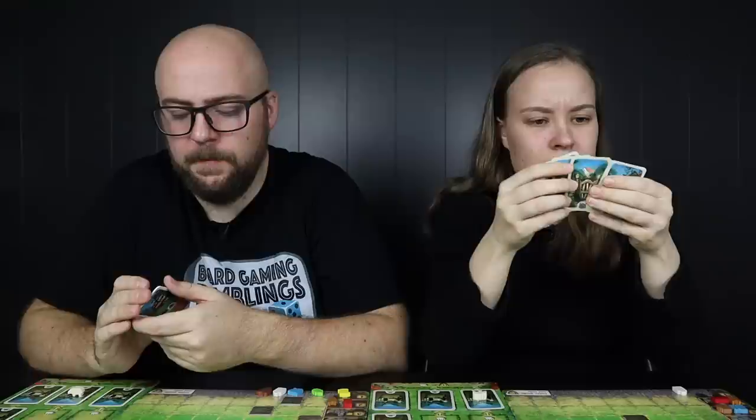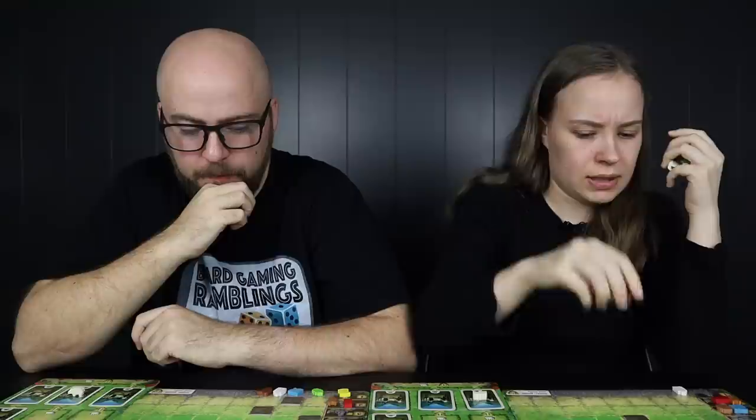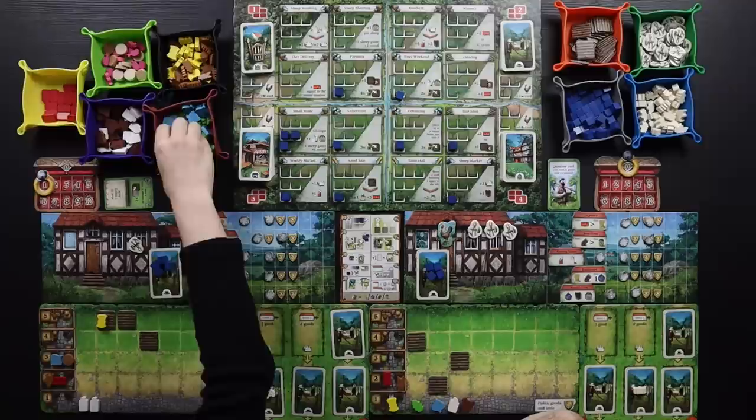Go to the mall. Okay, I think actually I will do that. Oh, two guys, that is expensive. I will take milk. And I want two hops, I think. I don't need hops. Yeah, let's just do it.